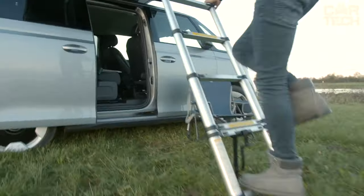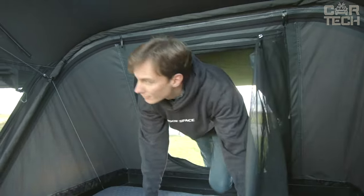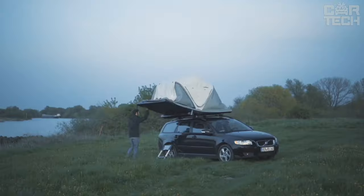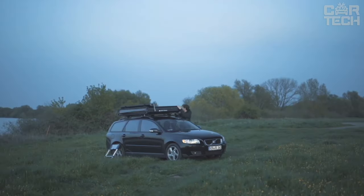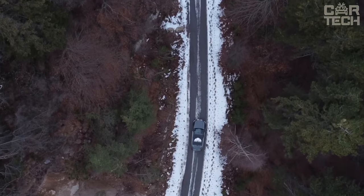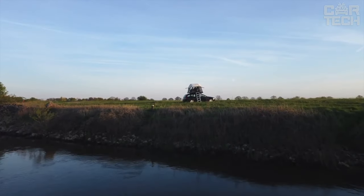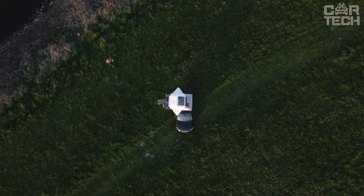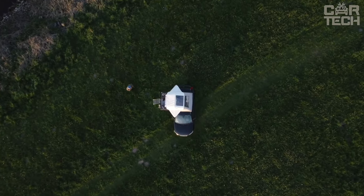You just spread it out on the roof of your car and your cozy corner for sleeping is ready for use. It's also a great space-saving solution — if you don't have room to store a large tent in your trunk, the Roof Space 2 simply rolls up and stores on the roof of your car without taking up any extra space. The Roof Tent is perfect for adventurers who value convenience and mobility.